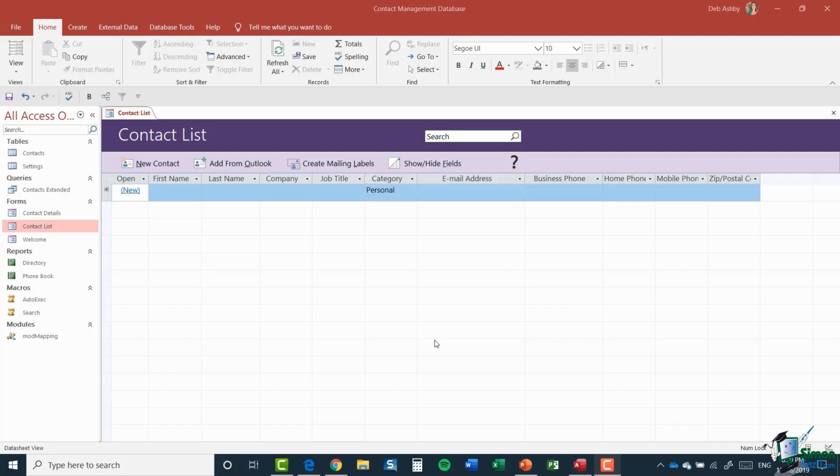Mainly for the reason that if I'm using keyboard shortcuts when I'm working in Access, you can't actually see when I'm using them. So I prefer to use the mouse because it's easier for you to see what I'm doing that way. However, in my daily working life, I do use quite a number of shortcuts, not only in Access, but across all of the Microsoft applications.